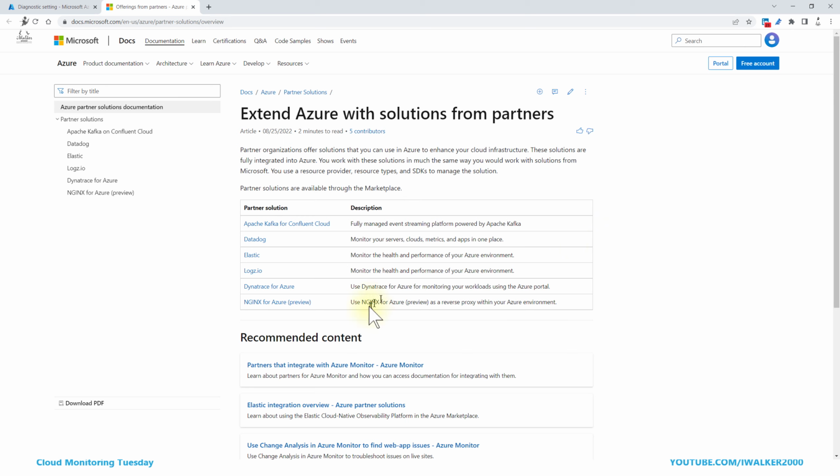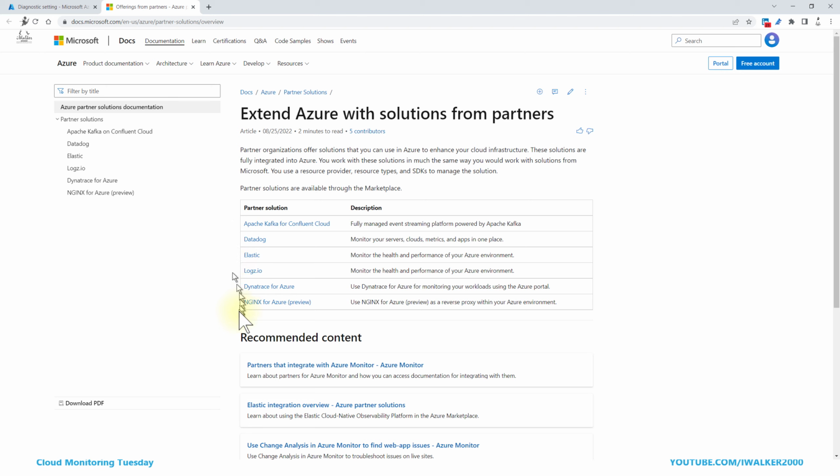There is additional documentation on how you can, for example, configure the data to send to Elastic, or to Datadog, or Dynatrace for Azure, whatever.